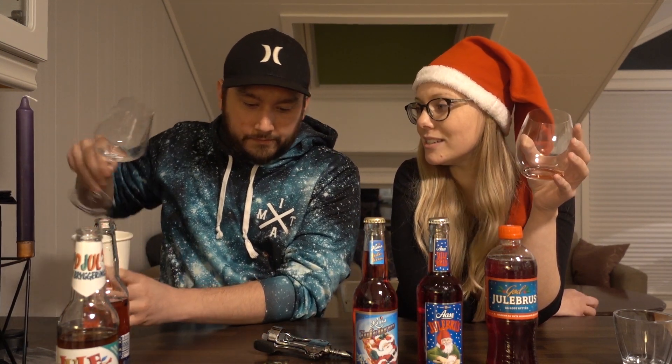It doesn't really taste much... but it has slightly more flavor — more of a raspberry, fruity berry. To me, this one actually feels more like Christmas Eve, because I think this is the one my mom gets. We have the Christmas dinner on Christmas Eve, and this is usually what I drink. So I thought of that meal.